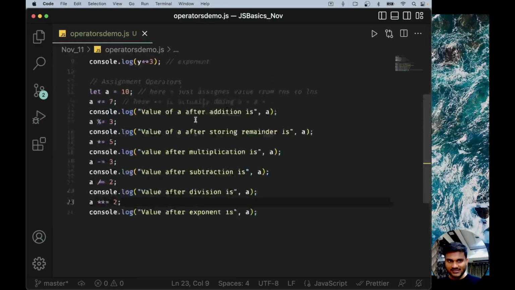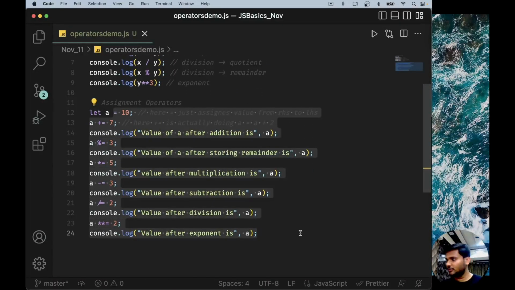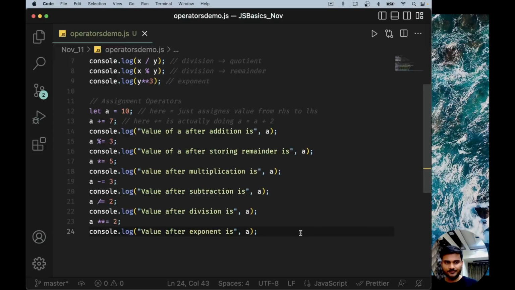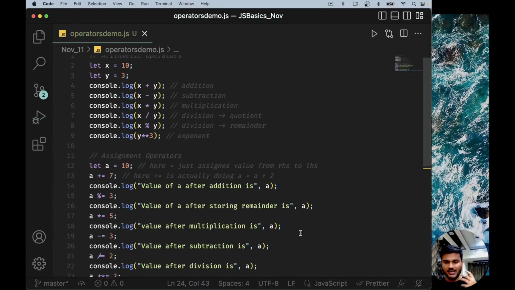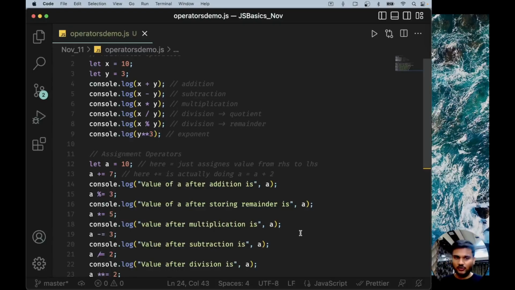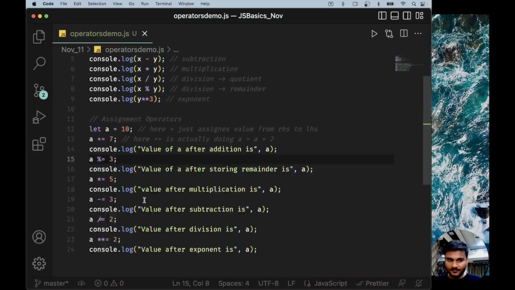So all of these are assignment operators. Right? Assignment operator means you are assigning some value. So the simplest assignment operator is equals to. You assign whatever is on the RHS to LHS. But there are some complex assignment operators also that, let's say you want to first add something and then assign it back. You want to subtract something and then assign it back to the same variable. So if you want to do some operation on the variable and then assign the new value to the same variable, you can do something like this. Right? This is the use case of assignment operators.